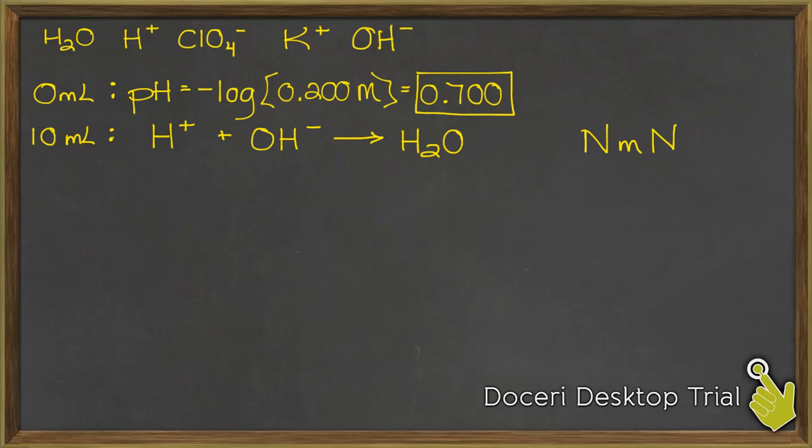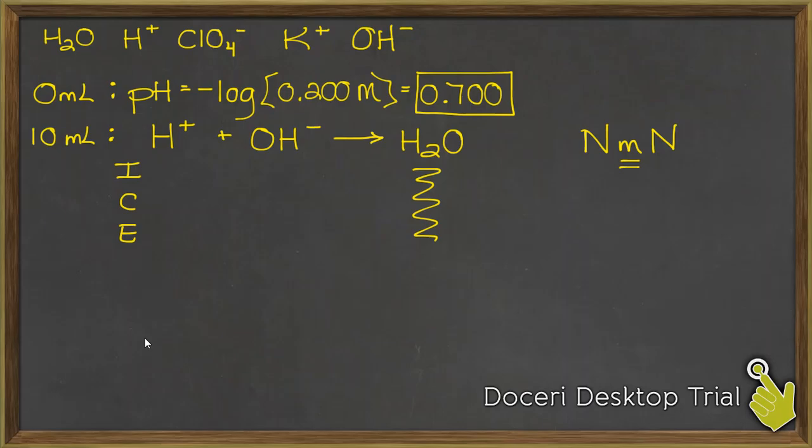This is a neutralization, and we are going to set up an ICE table. However, it's going to look just a little bit different, okay? Just like the Womex problems back in Unit 8.3, we are not going to care about water. Water is a liquid. It's never going to be part of the equilibrium if there is one, so we're just going to ignore it. Remember what I said, this middle M is moles, not molarity. So the moles are what's going to get put into this ICE table.